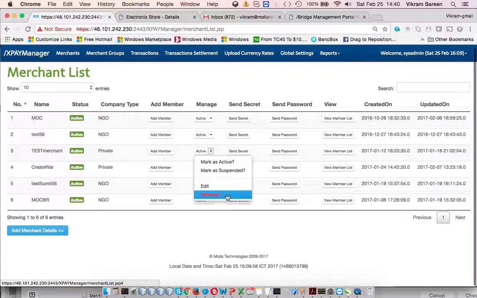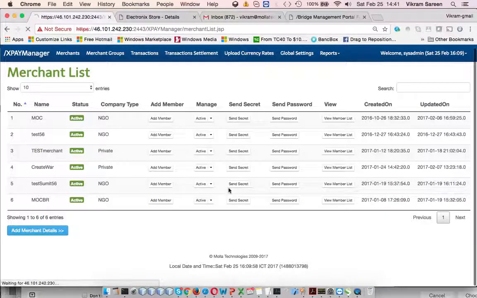And then if, let's say, in future you don't have any more business with that particular merchant, then you can go for remove. Now the key difference between suspend and remove is that suspend will keep everything there, it's just the state will become suspended. So you can obviously set it to active later. Once you remove it, it's gone forever. So remove is, I would say, like the red zone or the danger zone. Once you remove a particular merchant, it's completely gone and everything will be removed for that. That can be quite dangerous, but otherwise it depends on what the relationship between the merchant and the XPAY owner is.